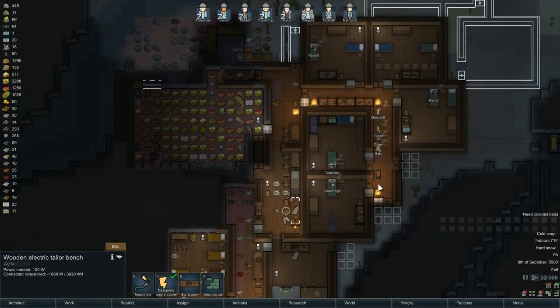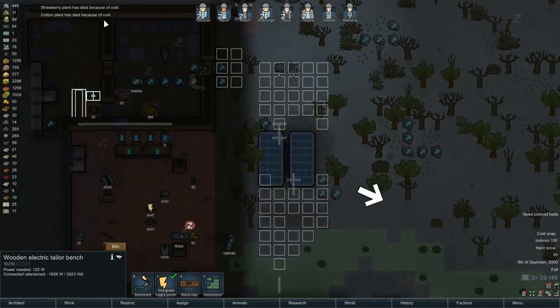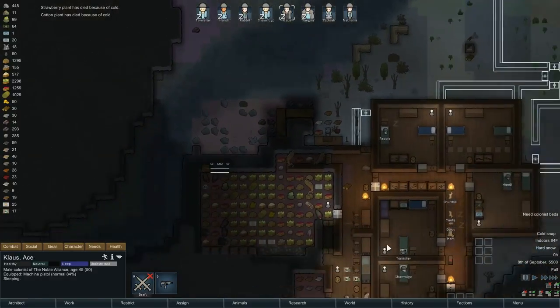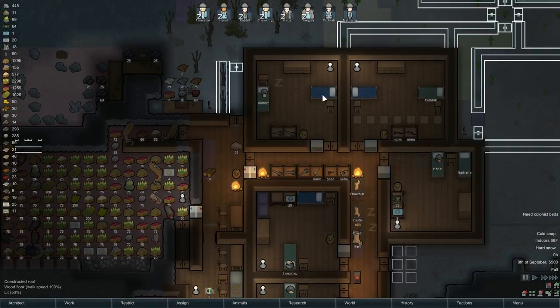When we get to daytime again, I want to tell Handy specifically that the strawberry plant has died because of cold. Out over here, okay. What is this? Klaus has no bed and he's sleeping outside. All the things that happen when I'm busy concentrating on other things.